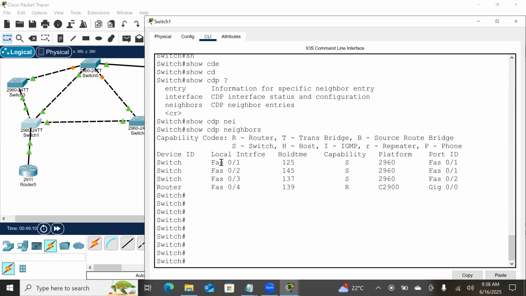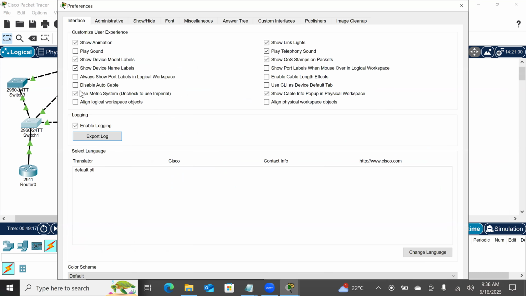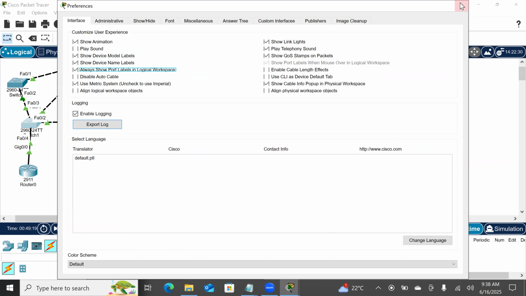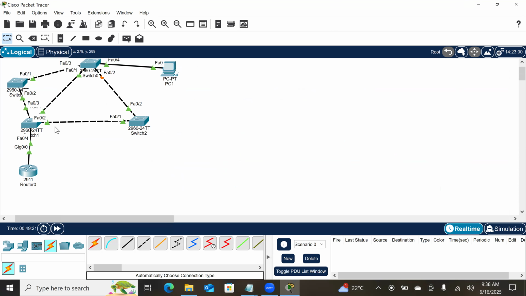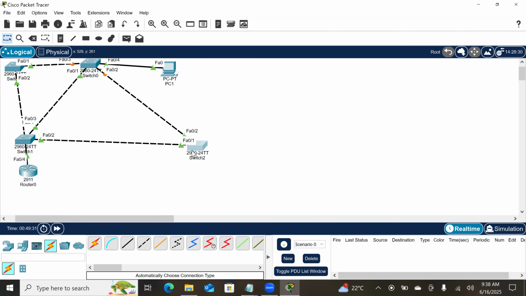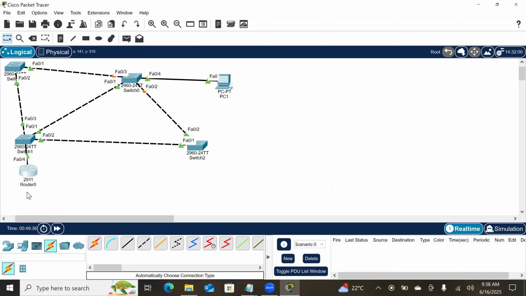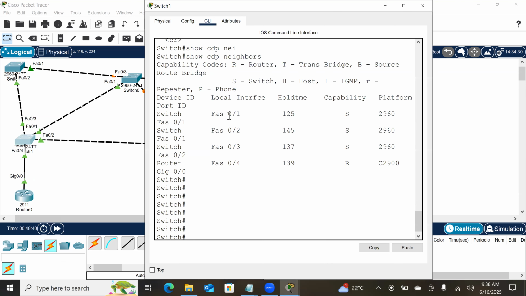Okay. On FastEthernet 0/1, it is connected with a switch. So let me enable that one again. On FastEthernet 0/1, where exactly is it connected?